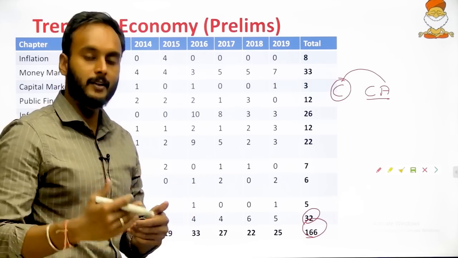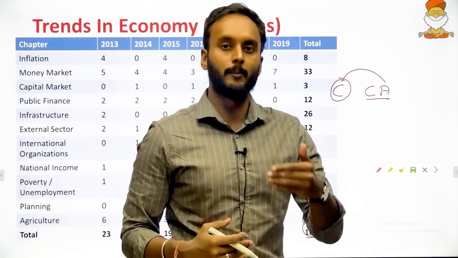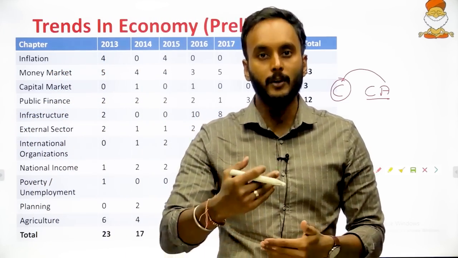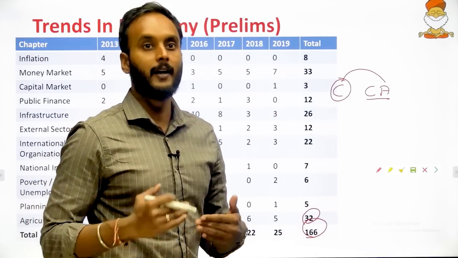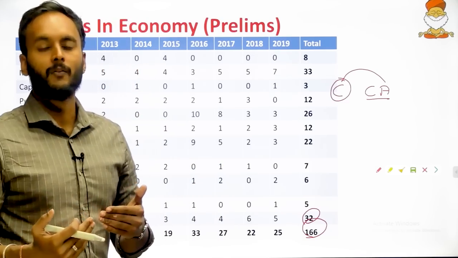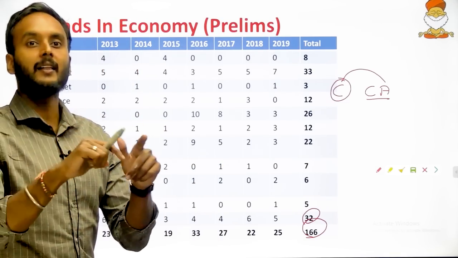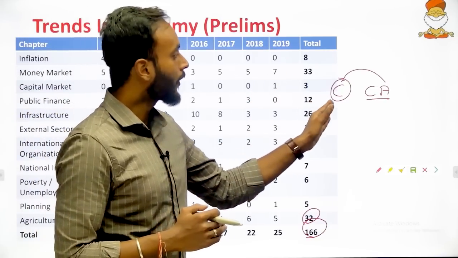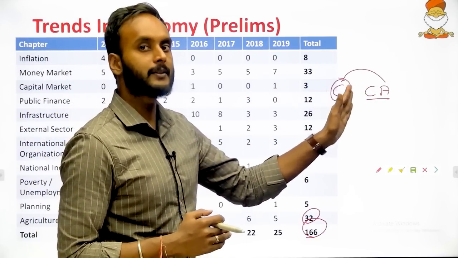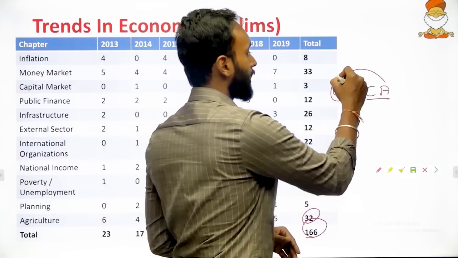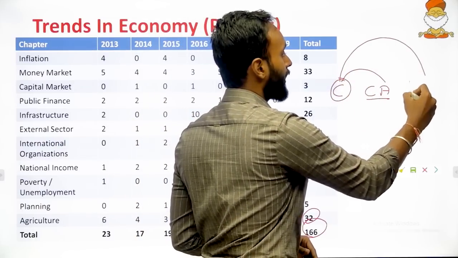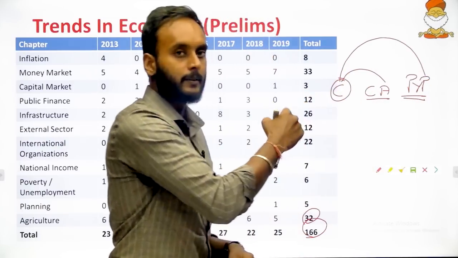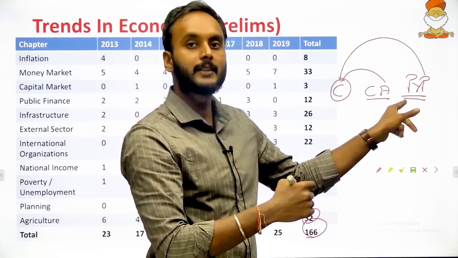For example, if there is news with respect to Reserve Bank of India, put it under the money market chapter. If there is news with respect to taxes, put it under the public finance chapter. So this segregation will always help you with interlinking the mind map and getting the connection, right? So always link the concepts with current affairs. And if the concept is in current affairs, students, please understand this, the chances of this concept being asked as a question is very high. So always check what has been asked about this concept in previous year papers.